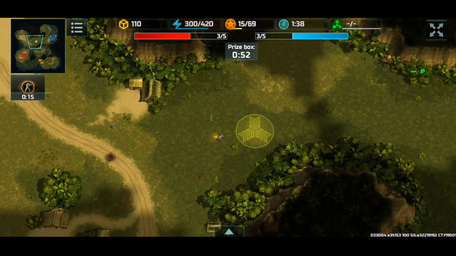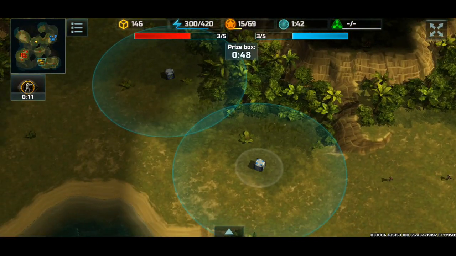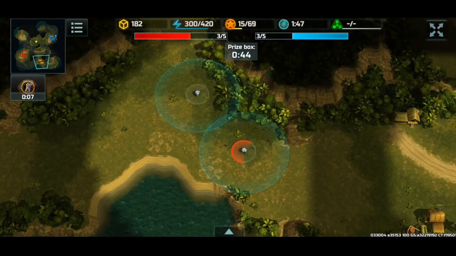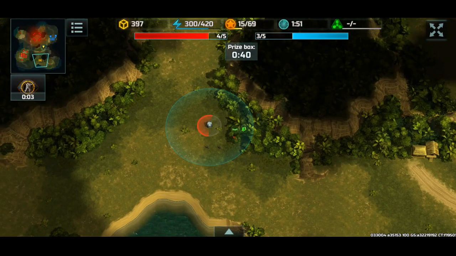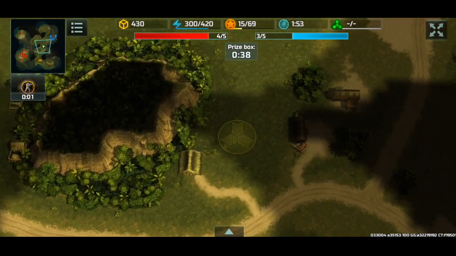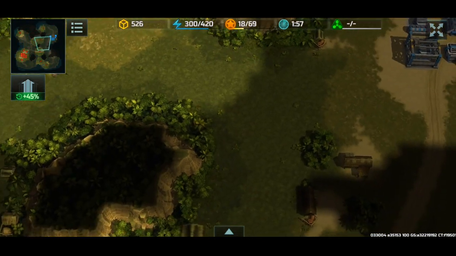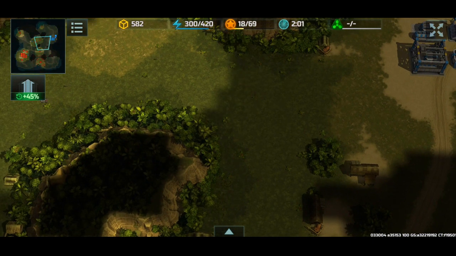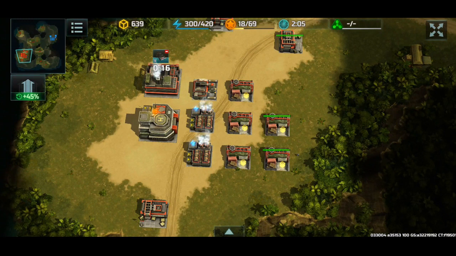So, see, there's two containers right here. Two normal, typical resource containers, which, of course, I will capture. Basically, I'm going to give my opponent this first prize box thing. It spawned right there, so my opponent can go and capture that. I basically just wanted the resources early on. Bad move? Probably not, because I did pretty well in the initial scouting stage.